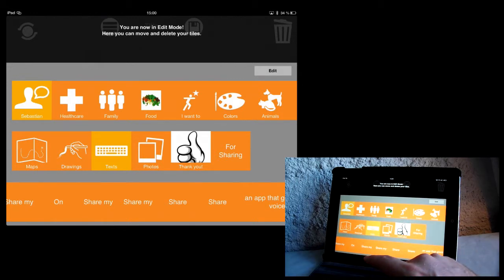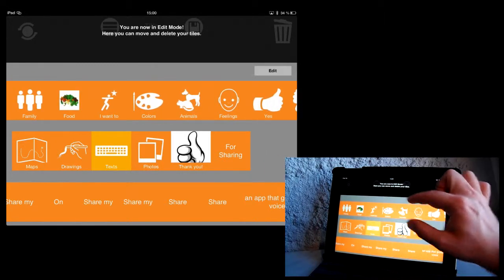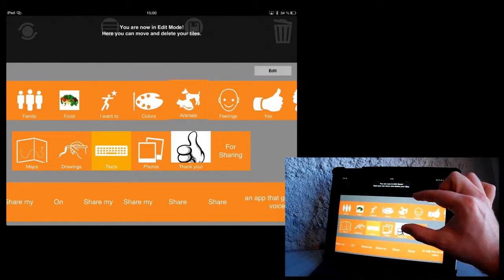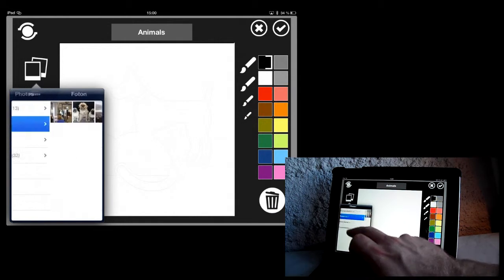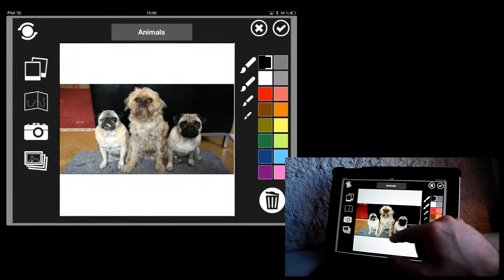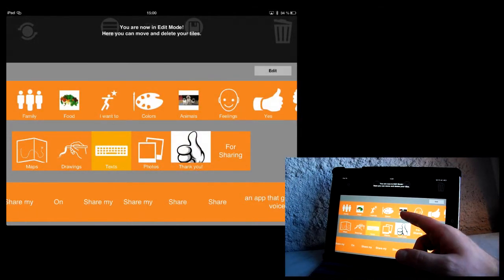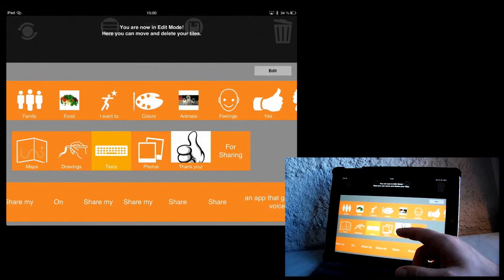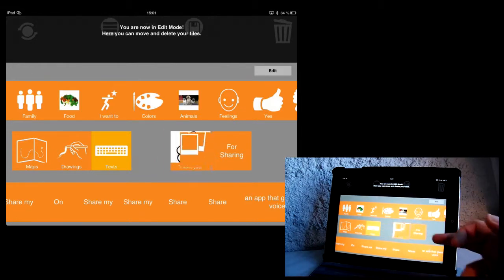Now, this is only half the fun with edit mode though. Let's say that we want to add a bit more flair to this. The icons we've chosen, which by the way are from a site called the Noun Project, are very nice. We think they're very clean, but they're also kind of cool, and I'm sure you want to add your own personal flair. So now we have animals, photos, and here are these dogs that I personally find so hilarious. So now that we have chosen our photo instead, we press accept, and all of a sudden the animals category now has my own photo in it instead. And this is how you can create your own library of tiles exactly the way you want it.